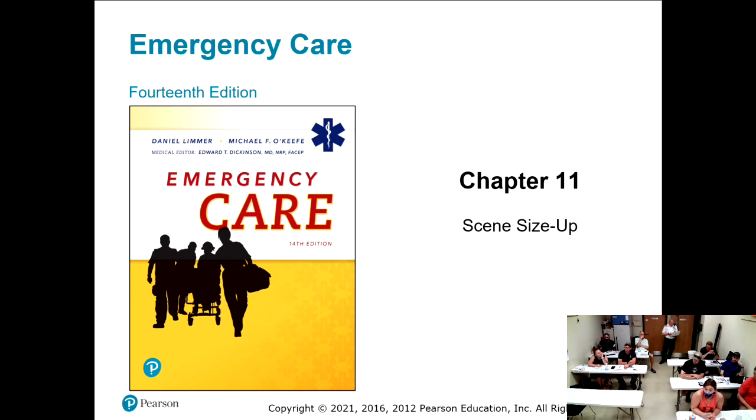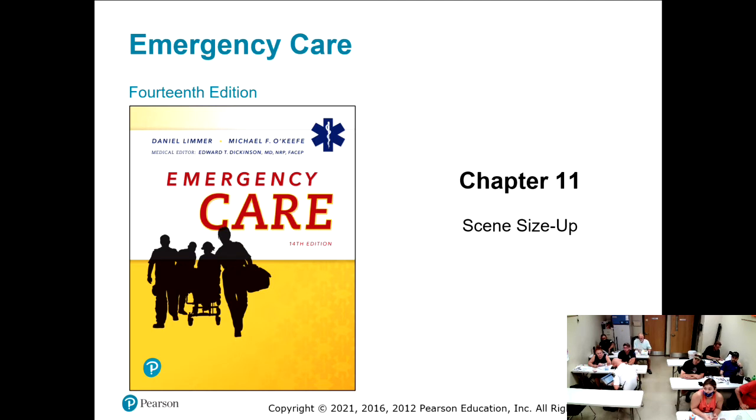Tonight we're gonna start getting into the nitty-gritty of being an emergency medical technician. We're gonna do scene size up tonight, primary assessment, and then the principles of assessment. So basically that will just be our history taking, the different mnemonics that go along with it. That will be what the principles of the assessment are. It's kind of the meat of it.